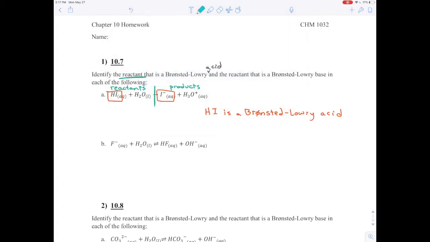Okay, now let's try with the other molecule we have. So, we have H2O. Go to the other side of the reaction arrow and look for something that resembles that molecule. What is it? H3O+. Okay, so this molecule starts as H2O and becomes H3O+. How many H's are in the molecule to begin with? 2. How many H's are in it to end with? 3. So did this molecule H2O that we started with gain or lose an H+? Well, it started with 2 and it ended with 3, so it must have gained or accepted an H+.